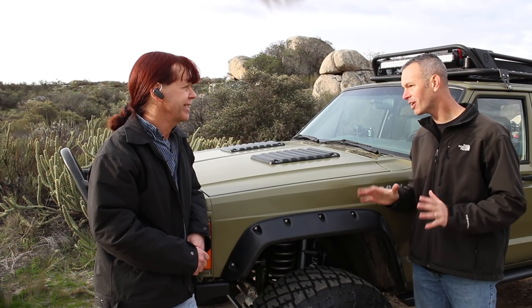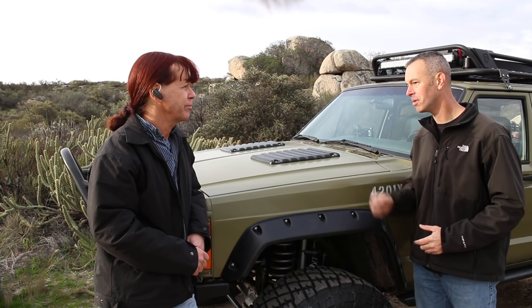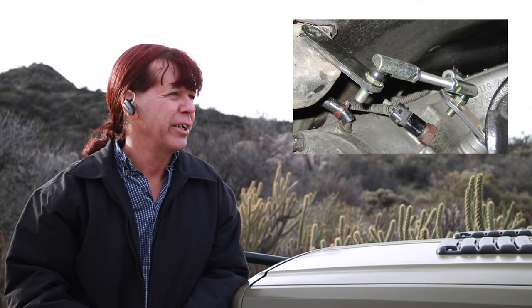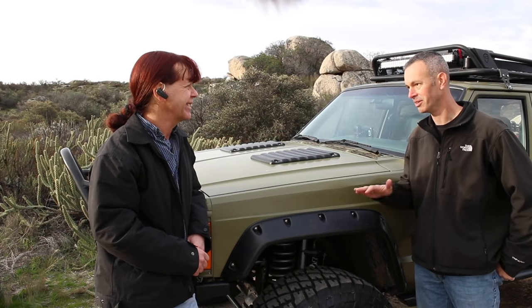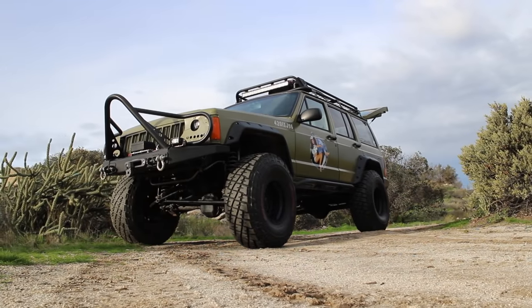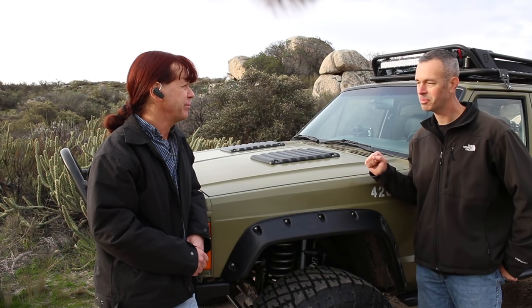Five questions I ask everybody: What is your favorite mod? Actually my favorite mod was a $45 part — the Boost Works transfer case linkage. The reason it became my favorite is that a $45 part turned into a two-week project. I ended up pulling the whole interior out, doing all the rust repair on the floor, and insulating the whole floor. When I was done the part worked great — and so did a lot of other things. What's the next upgrade? Believe it or not, this one's done. Jeeps are never done, but as far as modifications and upgrades go, the package is complete — it's a very capable rig.